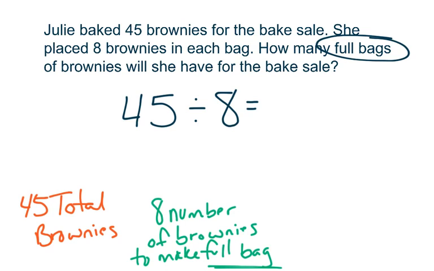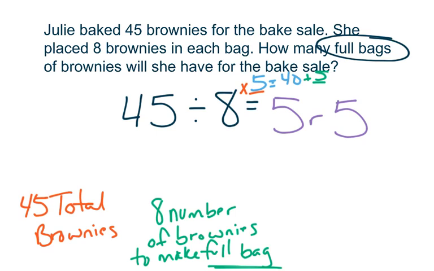So the first thing I'm going to do is divide. And to do that, I could draw a picture, or I can think about multiplication. 8 times what gets me close to 45 without going over? 8 times 5 would get me to 40. And then I need to think, 40 plus what is going to get me up to 45, which would be 5, and that's going to be my remainder. So in this problem, I have 5, remainder 5. Now I need to figure out which of these 5s I am going to use.